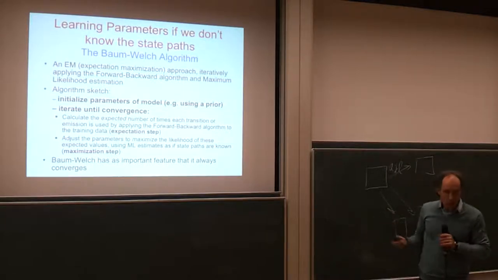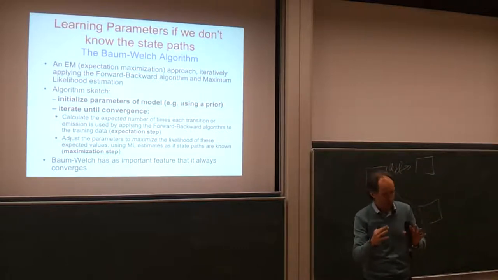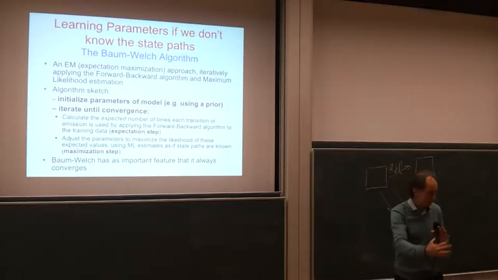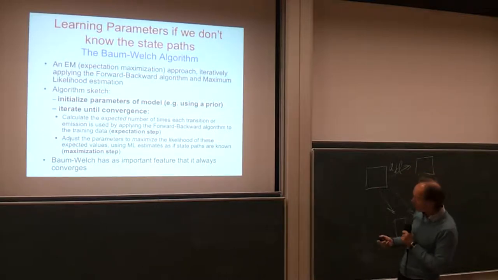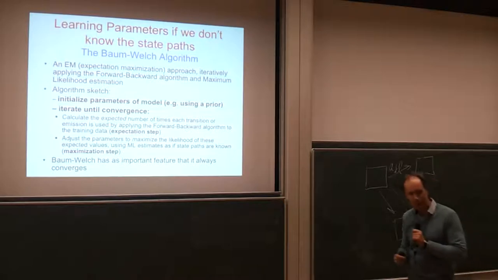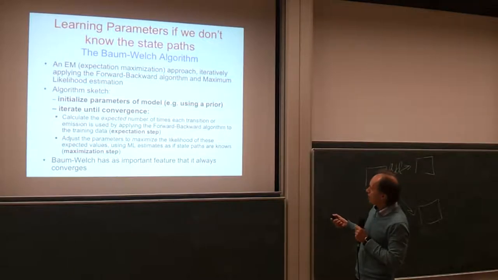what are we going to do? We're going to set fake parameters at the start. We call those priors. Sounds a bit more scientific, right? Prior probabilities. Maybe you know something, you set them, or you just guess wildly. Who cares? We should care, by the way, but we could do that. So that's the initialization of the parameters.